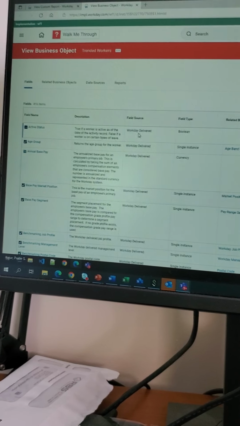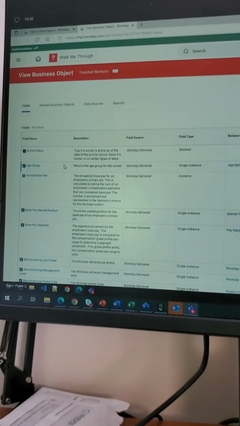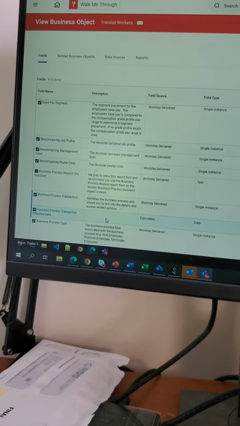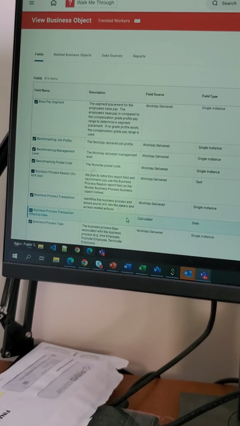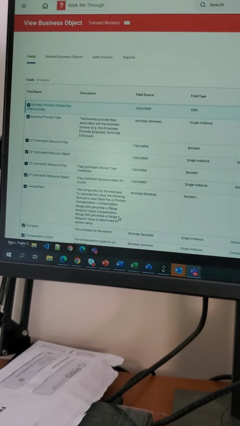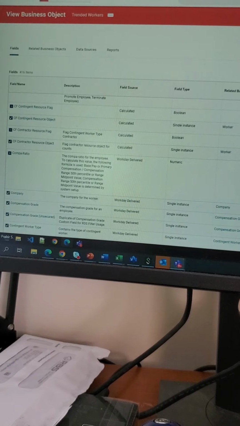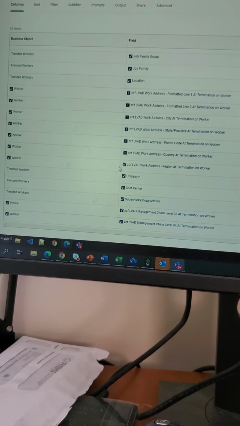I see. And field source, if it says Workday delivered, then it's kind of inbuilt, or if it is calculated like this one, it means a custom calculation is being done. Oh, so whatever reports I go into, it will have this kind of page, right? Yeah, you will have this kind of page.